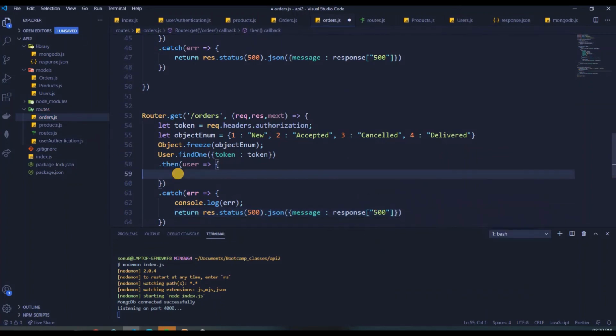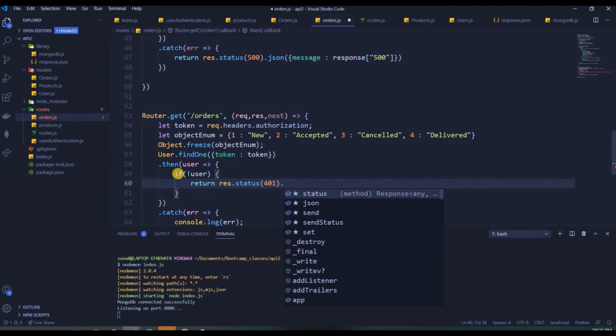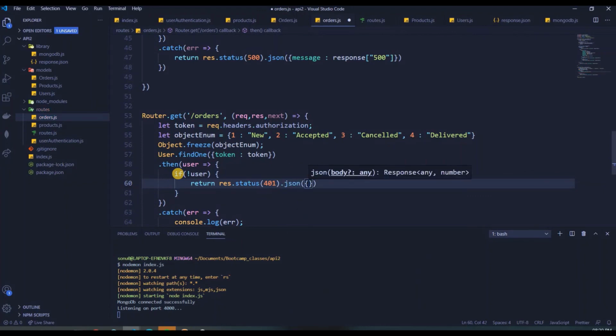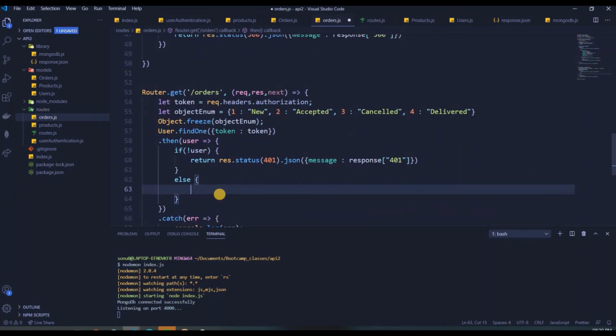Now, what we need to do first is find out whether we have a user or not. If there is no user, that means the person is not authorized, so just send him this .json. We'll talk about why we are sending a different response for token has expired, so that in our front end we can trigger something and ask that person to log in again. All those things will happen.